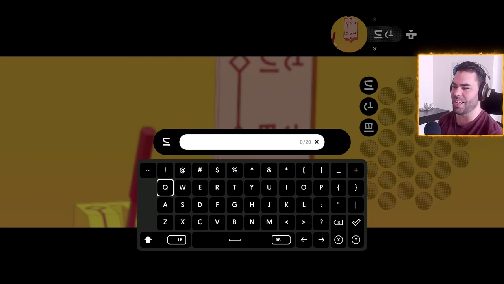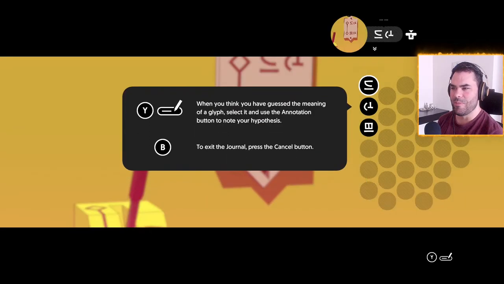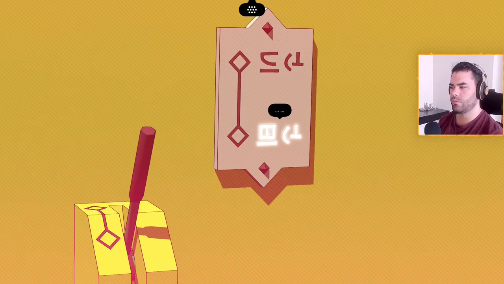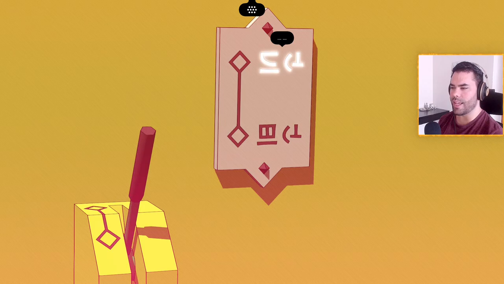Wow. Oh, you can type. Okay. I have no idea, mate. Wait, what is that? Oh, you can switch it for different. Maybe it's open and closed. Or like lever up, lever down, something. I have no idea. Maybe it's up and down.